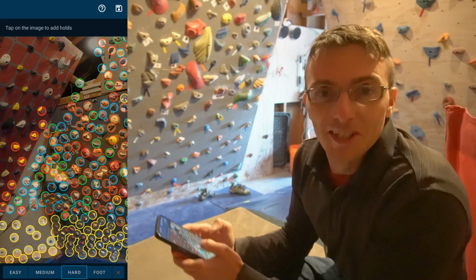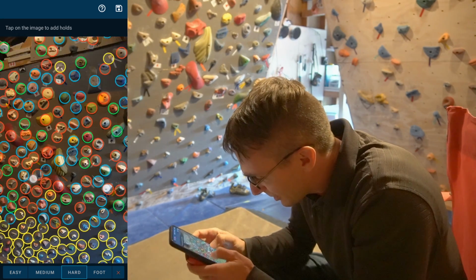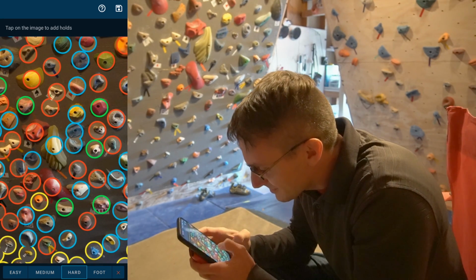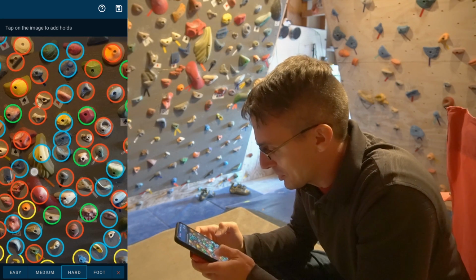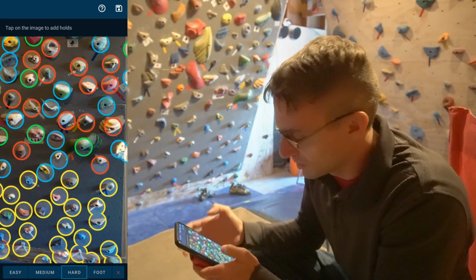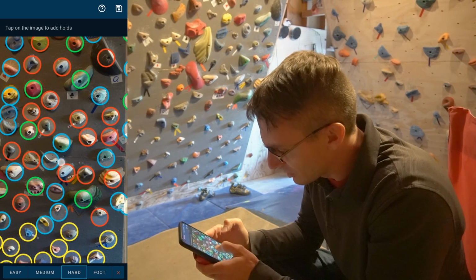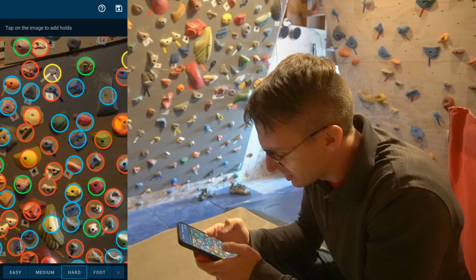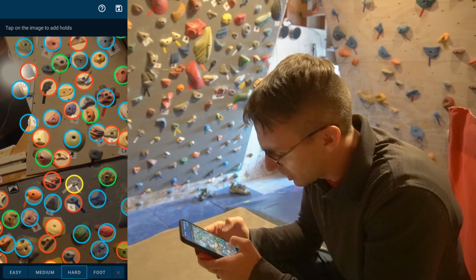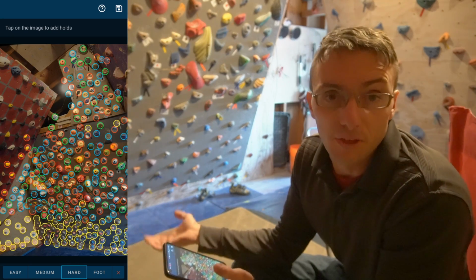I didn't know if I was going to get this far, but it looks like I've done almost every single one. I'm finding a few little ones here and there, but it's really a nice system because the pinch zoom lets you get in really close and you can really tell what you're missing and what has already been selected. Just at a quick glance here, I think I'm almost done. It looks like I got most things, but if I need to, I'm going to go back.